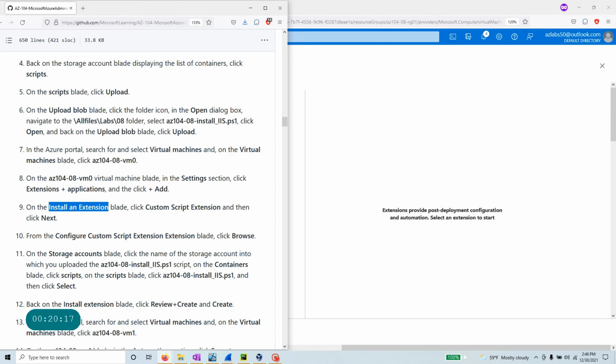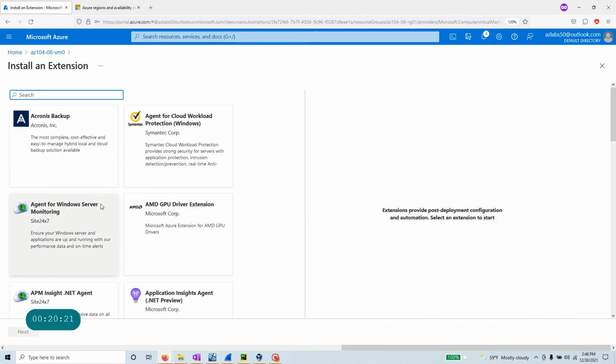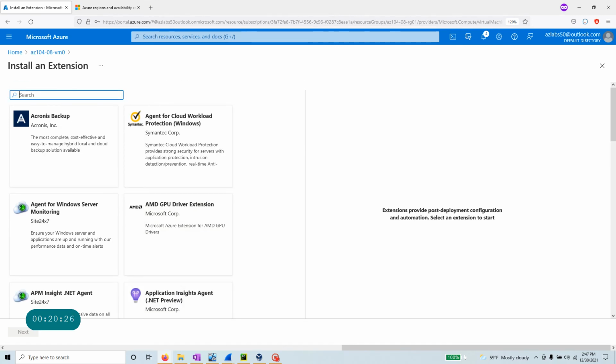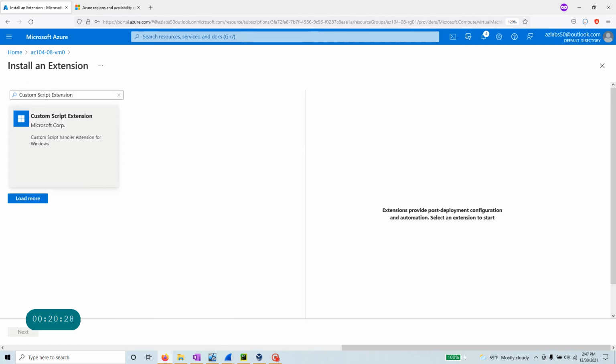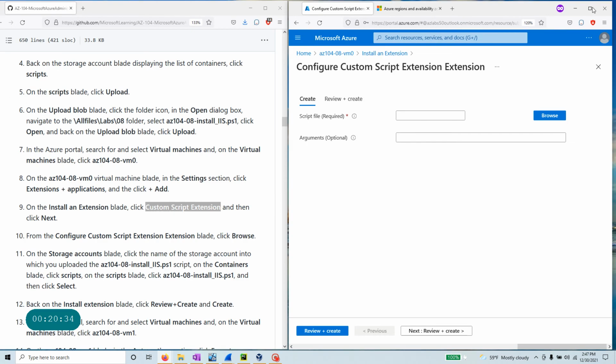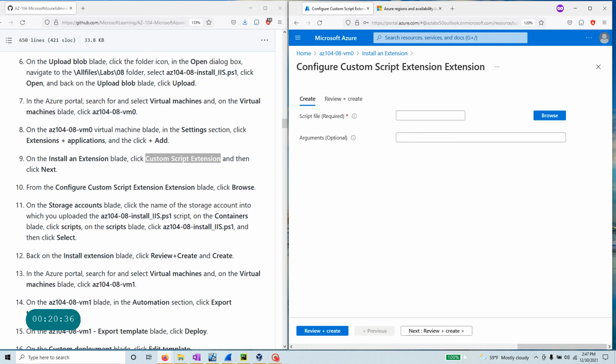On the install an extension blade, click custom script extension and then hit next. So over here, what we need, just search for the custom script extension. You got that one, click that one and then hit next. Okay, so now I can make it smaller.